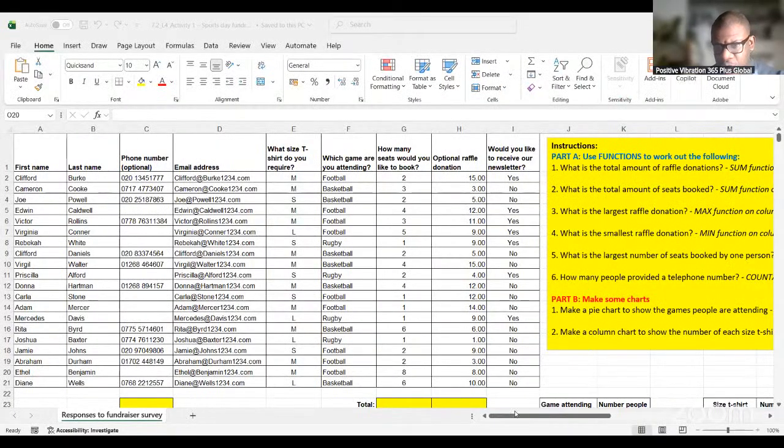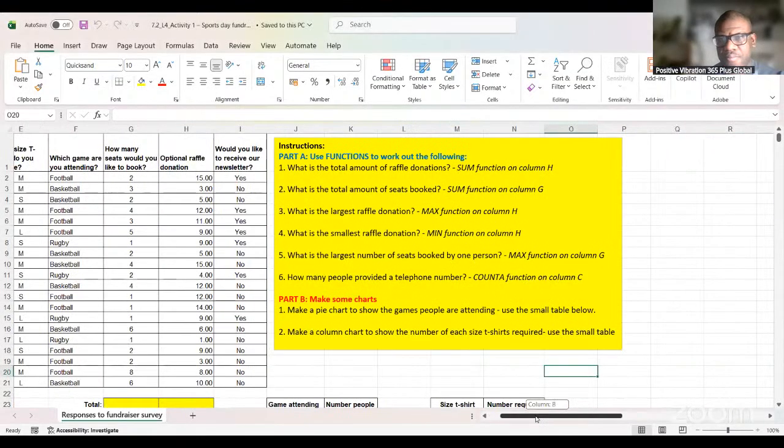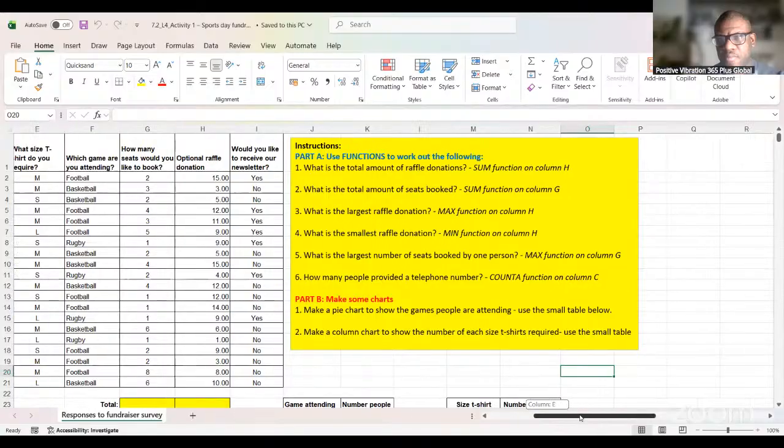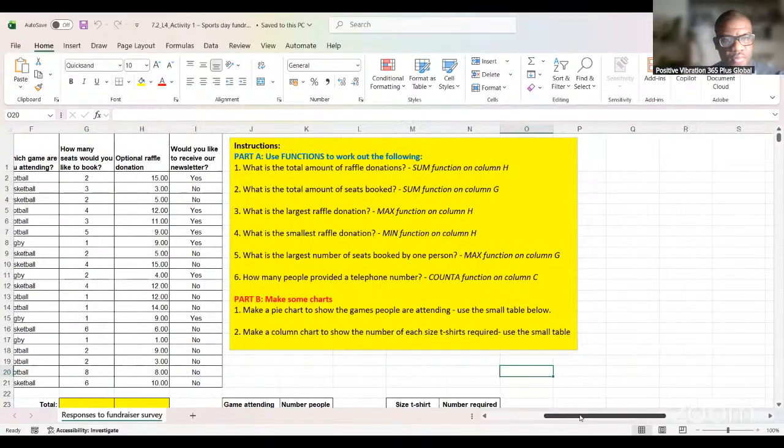So this is what it should look like when you open it. So let me know if you are there. Yes, sir, I see it. All right, cool.